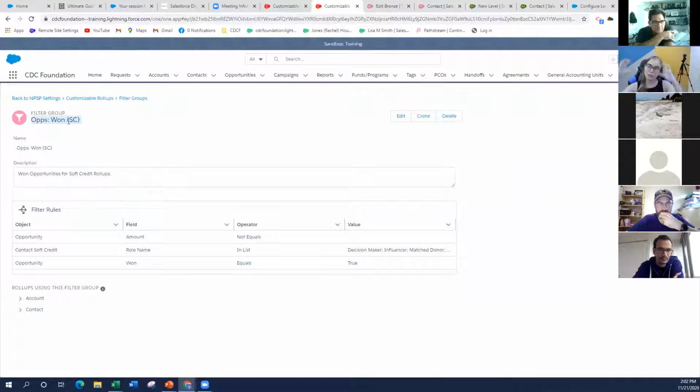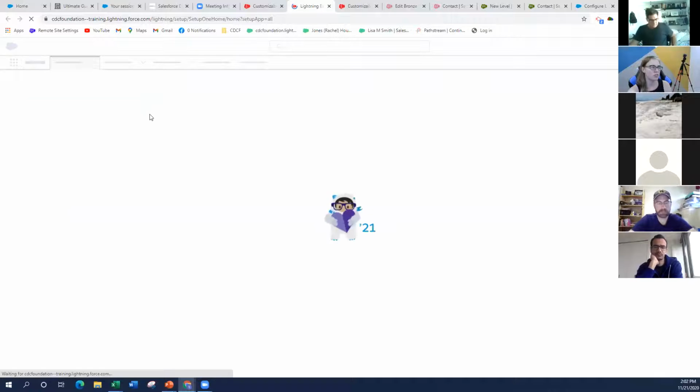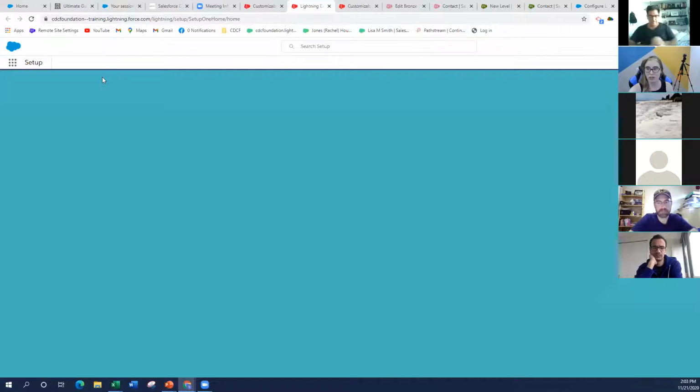For that particular field to be able to have a value there, it has to meet these criteria in addition to the criteria that I set in the actual roll-up. So now, what I did on the opportunity object to identify whether it's a COVID gift.